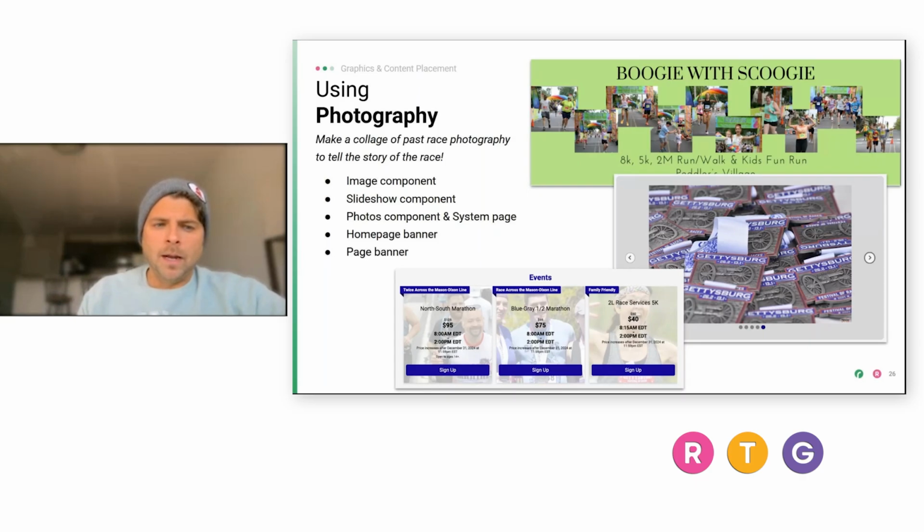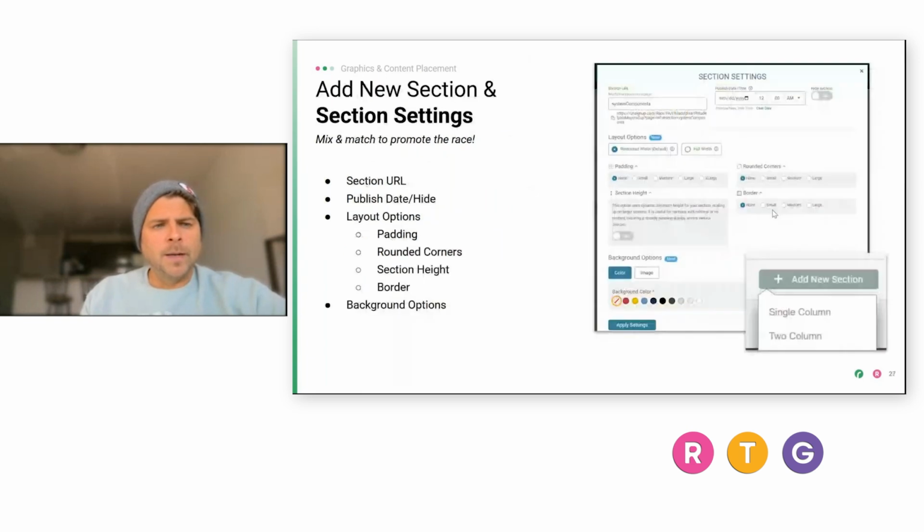Maybe make sure that your homepage banner isn't just a generic one, but maybe it's showing something that's really a highlight of what's great about your race, whether it's this exciting medal here, or people having fun at the finish line. You can even add these as the background to the event components. So you have a lot more story to tell with these options.